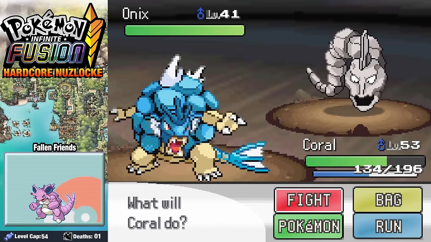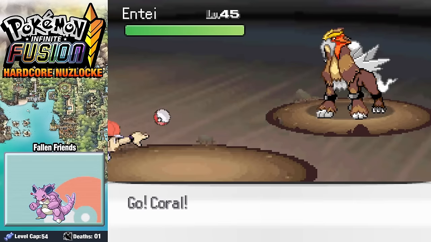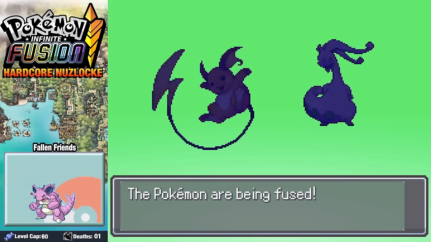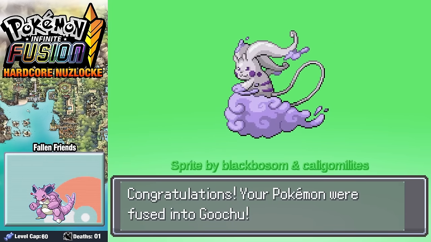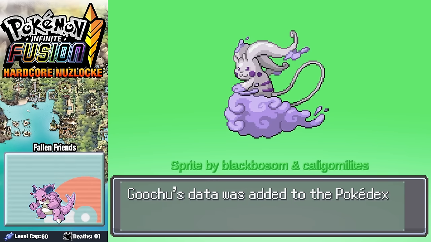For our last two encounters where we finalize our team, first we find an Onix on Victory Road, and then we also swing over to grab Entei. We're going to go ahead and fuse up Raichu with Goodra, and the result, I absolutely adore Goochu. He's riding on his own tail, and it's so much goo.